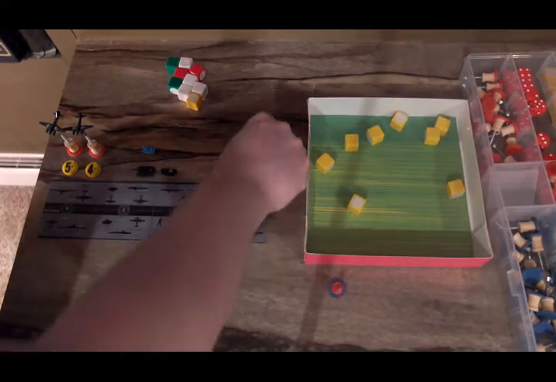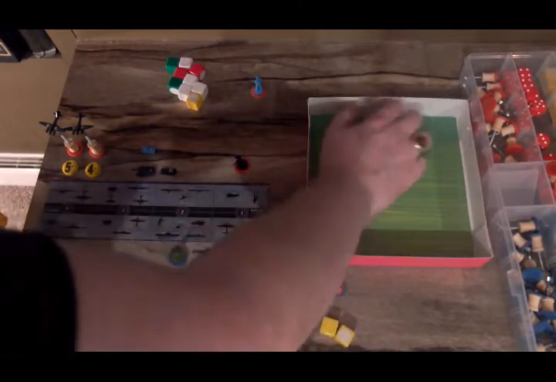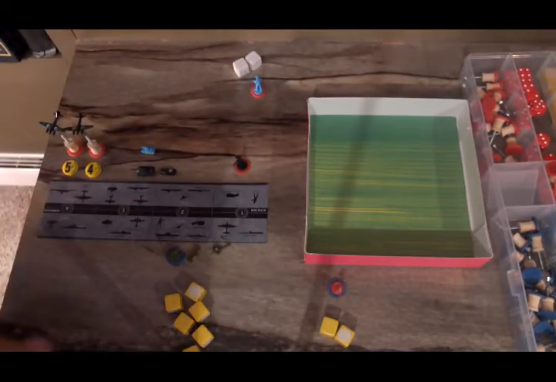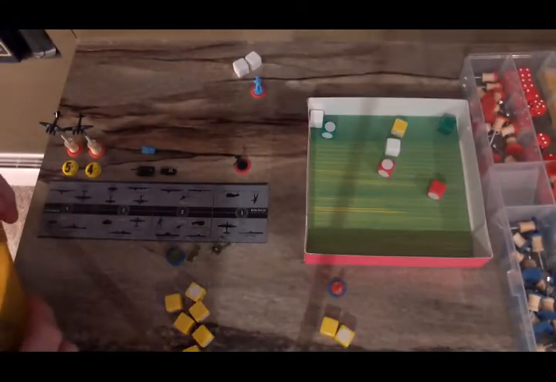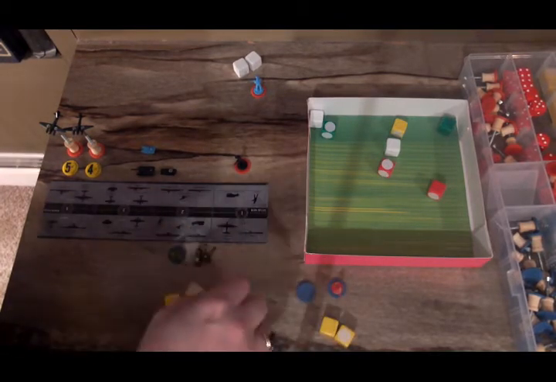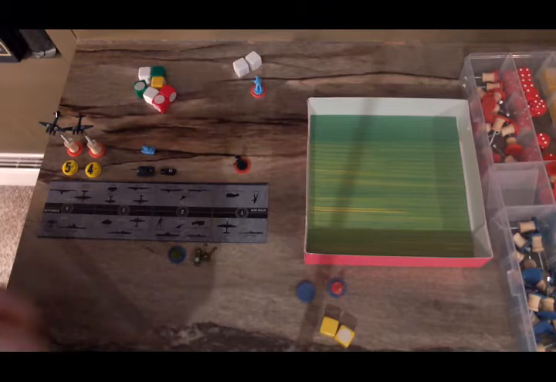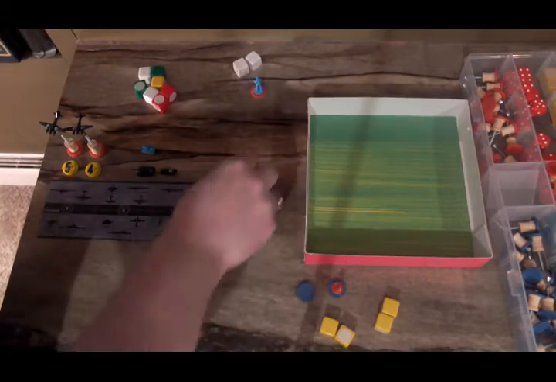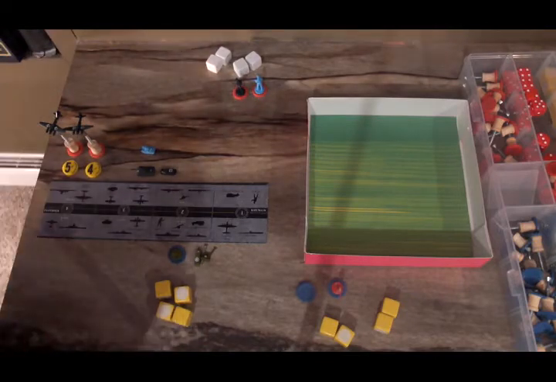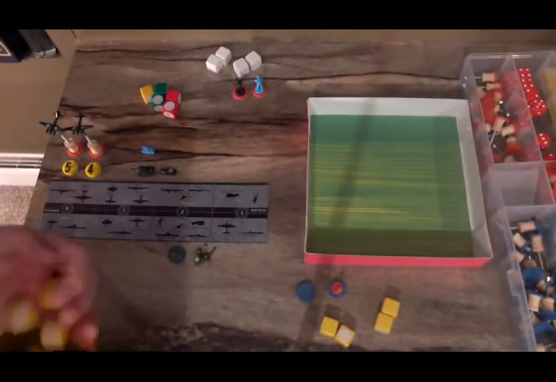2 hits. We'll lose the 2 Finns. 2 ones gone. Two hits. Slow and steady wins the race, I guess. All right. Two hits. Those are the infantry. Two hits. I'm sensing a pattern here.